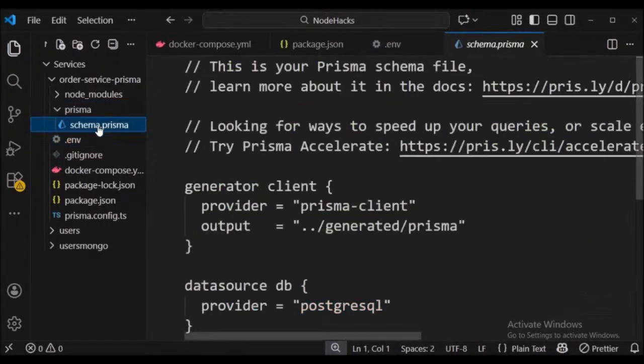Viewers, the schema.prisma file inside the prisma directory serves as the single source for your database schema. You will define your data models and their relationships in this file using Prisma's declarative schema language.